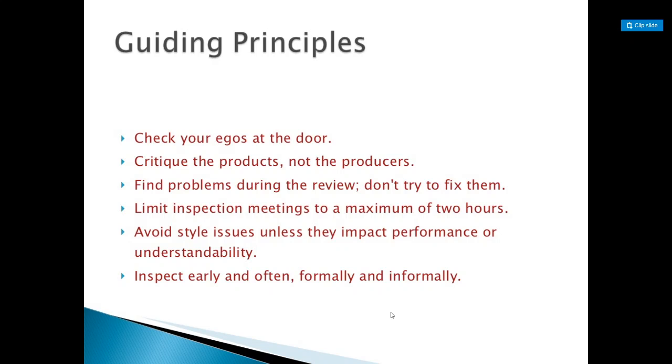The second point is, critique the products. Say what is wrong with the product, not who has done it. Because each individual puts everything into developing the project, he might miss something. He may not intentionally do anything wrong, but he might not know some things, and because of his ignorance, he might do that. So you need to say what is wrong with the product and not what is wrong with the people.